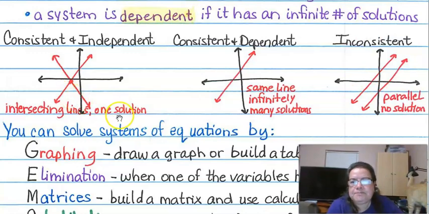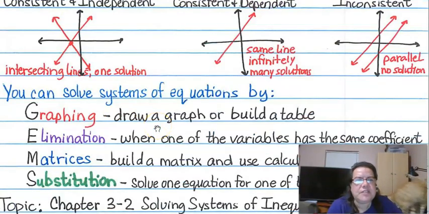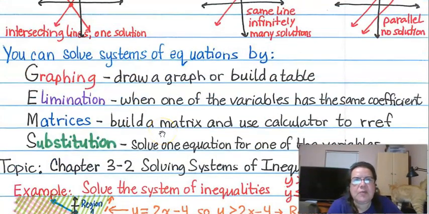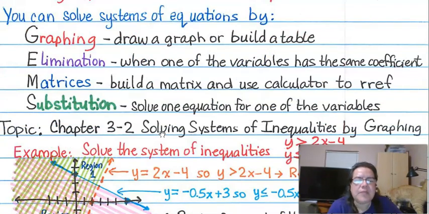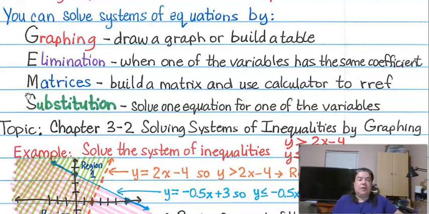All right. So how can you solve a system of equations? I know some of you are like, well, Miss, I don't have a calculator at home. That's okay. You're going to learn at least 4 different methods, so hopefully that'll help you solve these. I created this little acronym here, GEMS, to help you remember the 4 ways that you can use to solve a system of equations.